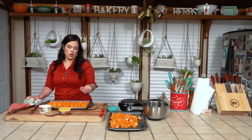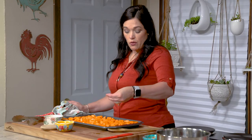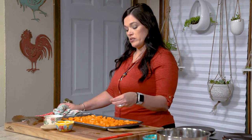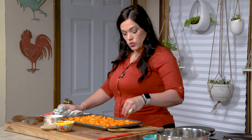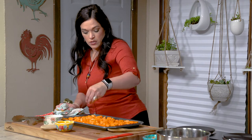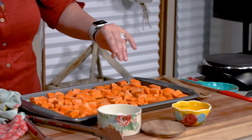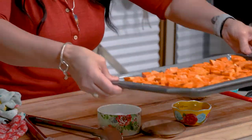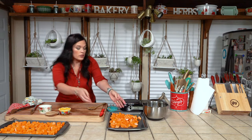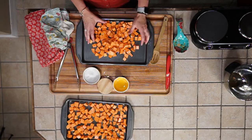A lot of people put cinnamon on their sweet potatoes, and I like it that way, but I prefer it with just the sea salt because you can get the sweet and the savory, and it's just really simple. So there's that pan, it's ready to go in the oven. I'm gonna go ahead and toss this one and salt it. Then we'll get them both in the oven at 450.